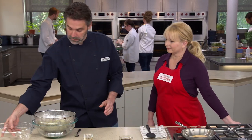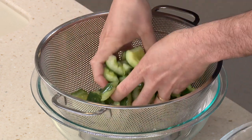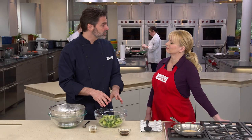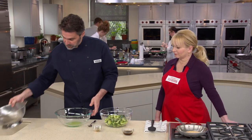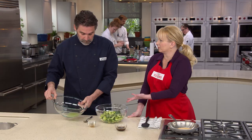The dressing is done. Take the cucumbers out of the colander into a bowl, giving them a shake to remove excess liquid. No need to rinse — we used just enough salt to bring out moisture but not so much that rinsing is necessary. You can see two to three tablespoons of liquid extracted in just 15 to 30 minutes. Smashing the cucumbers produced six times the moisture in 15 minutes compared to chopped cucumbers.